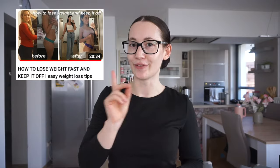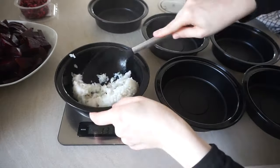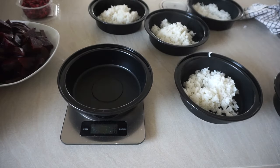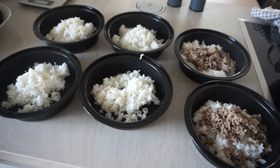I absolutely love them, and I love having food that has a higher volume, like beets, lettuce, cucumbers, when I'm losing weight, especially because then it looks like you have more on your plate, but you're not eating more because these things are so low in calories, you know? I'm also explaining this in my how to lose weight video if you want to watch that, or if you want to research into it, it's called high volume food. So pretty much food that has a lot of volume but not a lot of calories. Biggest weight loss tip ever for being full for a longer time.